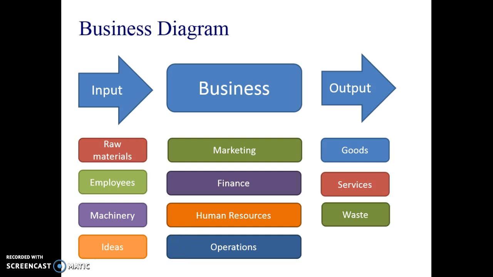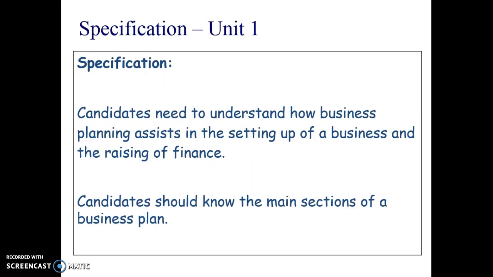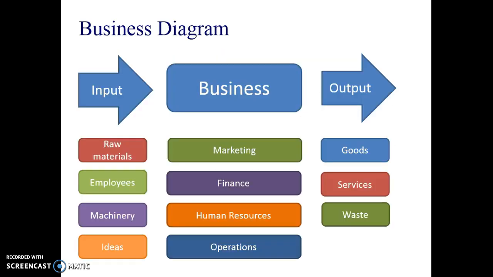And then the operations part of it as well, which is how you're physically going to make your product, you know, your timescales, your working hours, those types of things. So if you know these things, or I'm not suggesting that you know all of the bullet points, but if you have a rough idea of, say, 4 or 5 of the bullet points, it makes explaining why a business plan is very helpful for a business to have.